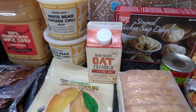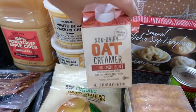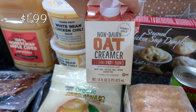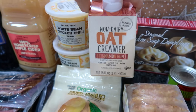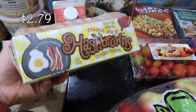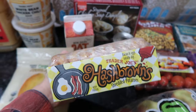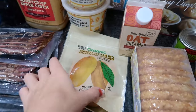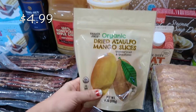There were a few dairy items I was looking forward to. They were out of eggnog, but they did have the non-dairy oat creamer in cinnamon bun flavor. I'm looking forward to having this in the mornings and adding some wintry goodness to my coffee. I also picked up a package of frozen hash browns — these are so good; I'm going to make these over Christmas break for my kids for breakfast.